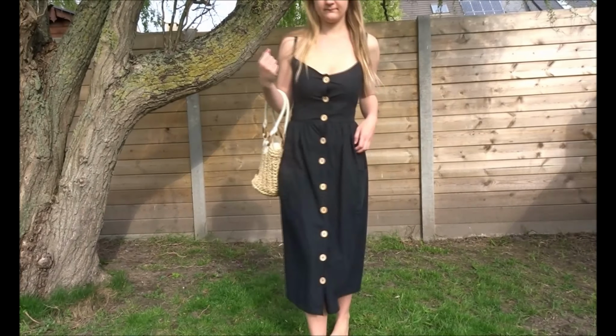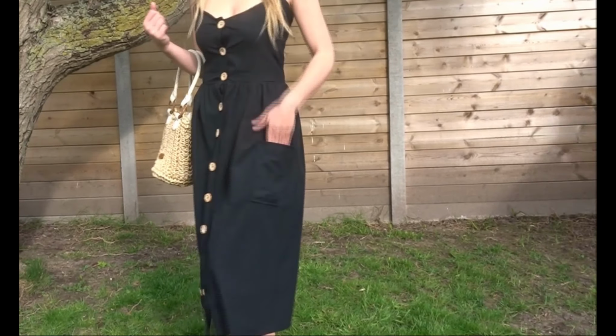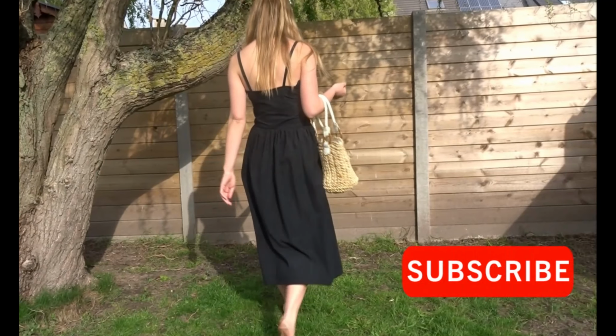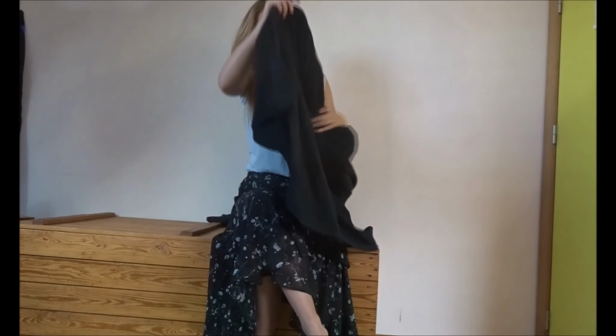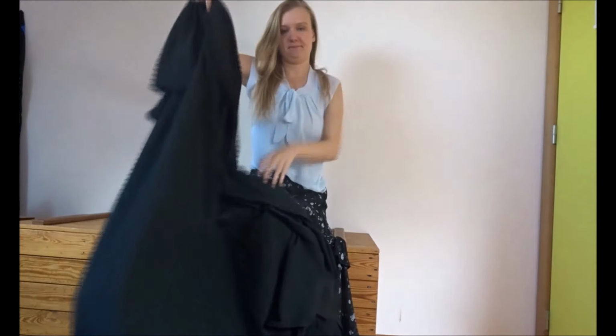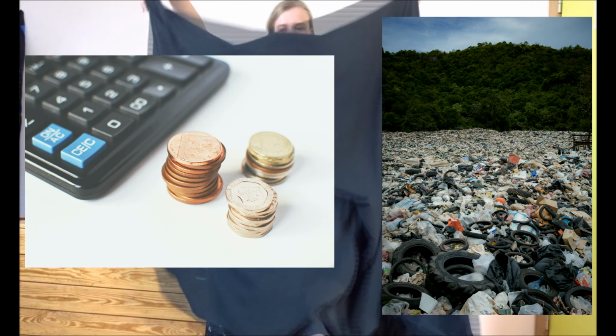In today's DIY tutorial I'm going to show you how I made this button-up summer dress. I made this dress without using a pattern. It's a rather easy sewing project, ideal for beginners. I made this dress from a bed sheet that I bought in the thrift store. I like using duvets, bed sheets and curtains to make dresses because it's a lot cheaper and you might save a piece of fabric from ending up in a landfill.